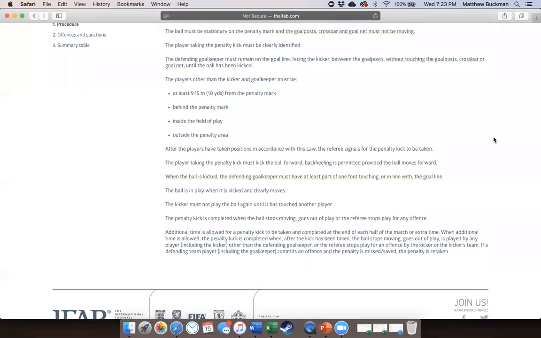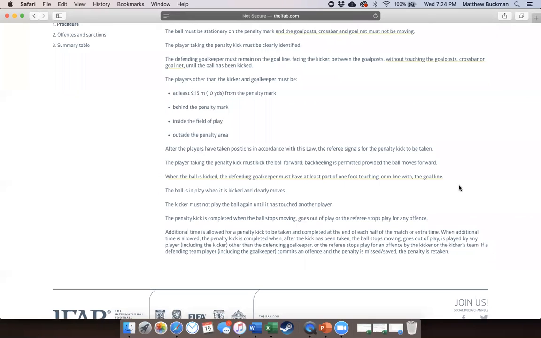Question here, ball stops moving, the player touches the ball forward 6 inches and it stops. That's correct. The taking of the penalty kick, if we're in additional time, means one player gets to kick the ball, it gets to go on goal, and once that has been completed, it's over. If for some reason they kick the ball 6 inches and it stops, then per the laws of the game, the ball has stopped moving, which means the penalty kick is over, and you would blow the whistle. But again, we're talking about only when we're in additional time. Only when you've called a penalty kick right at the end of a half and you have to allow for more time for the penalty kick to be taken.